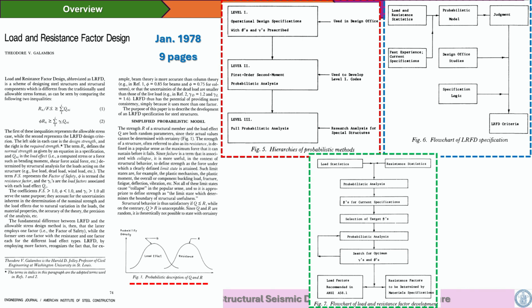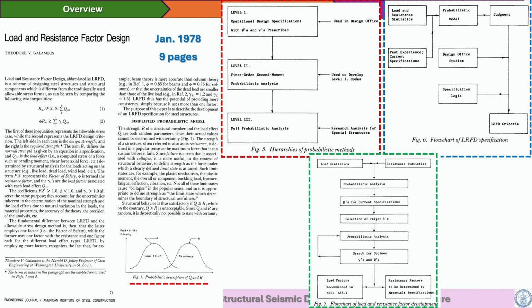Because these days we are relying on LRFD, which is only part of the more general approach, which is the probabilistic approach. And this is really where we should go in the future, because we need to weight the structure differently depending on the use, depending on the contents. So you see here three different levels of approaches that can be implemented in the code.